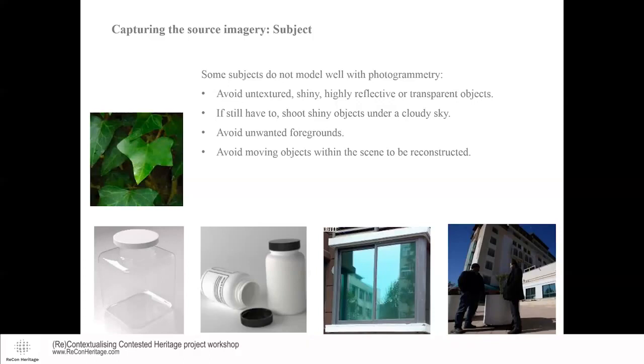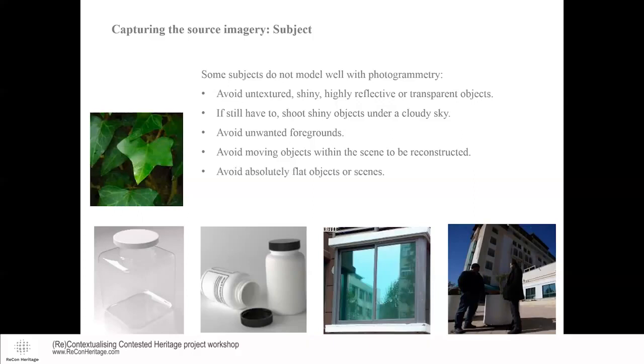I talked about hair and clothing earlier that move, because the computer doesn't know that objects can move, and doesn't have a way of understanding that movement. It's trying to match objects it sees as being the same, and therefore if something has moved, it's in a different position, but also its relationship to other things around it has changed, and that causes errors.